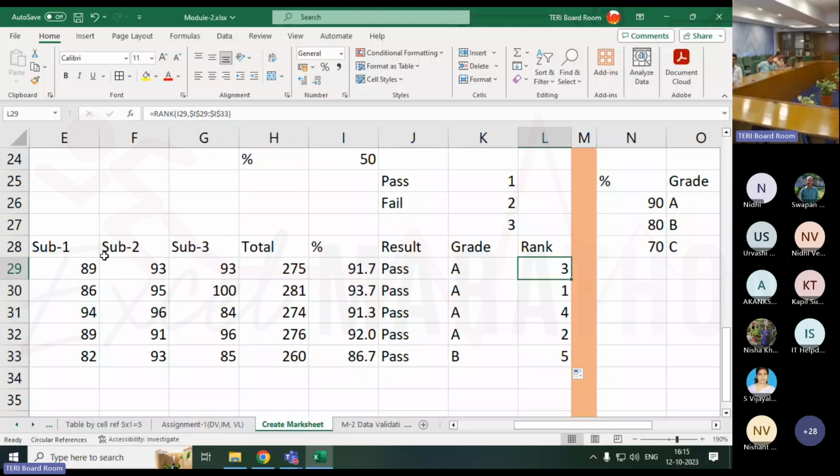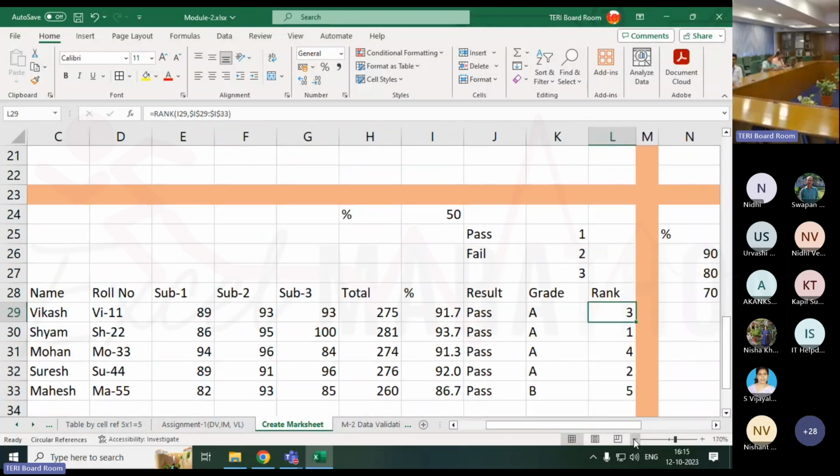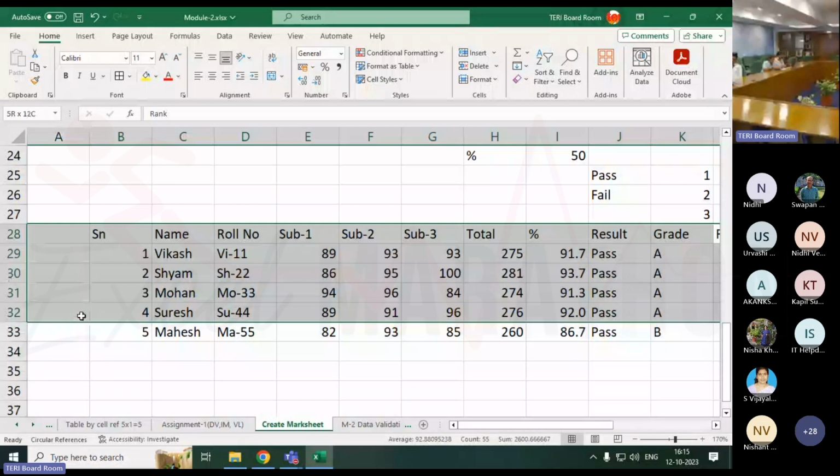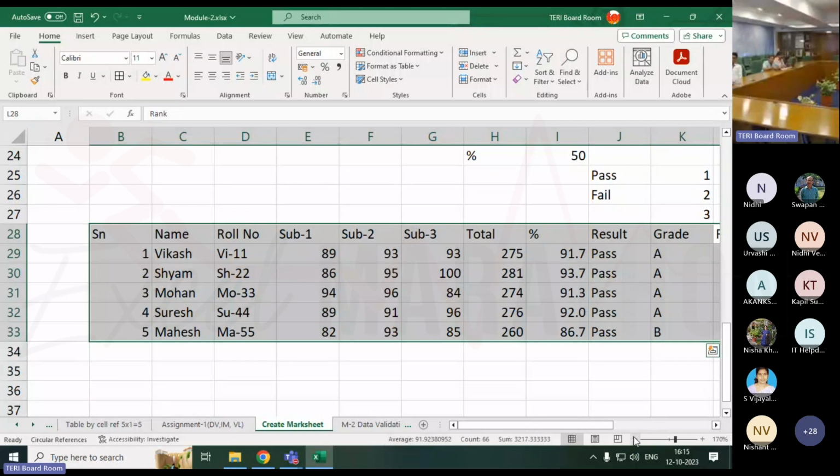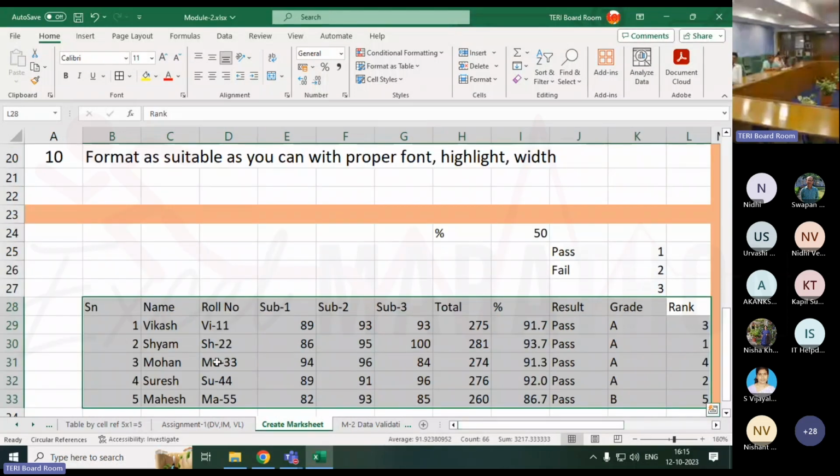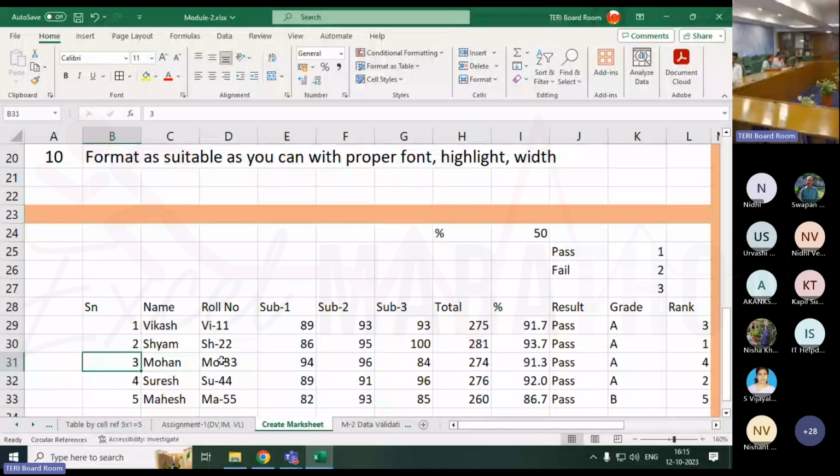Okay, right. This is a sample of a mark sheet where you are going to use these functions also. I think the if condition, the nested if, and the rank function. Rest of them are not good for you. I can't say good for you, but useful to you. Or we need to format it. How are we going to do it?